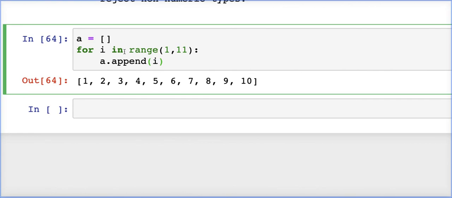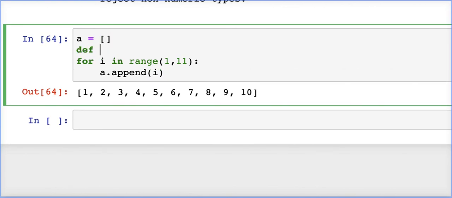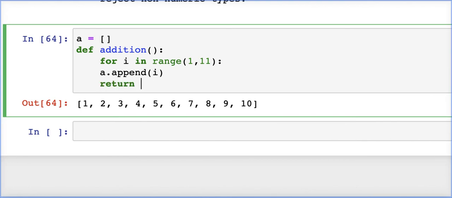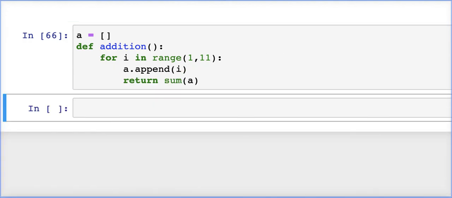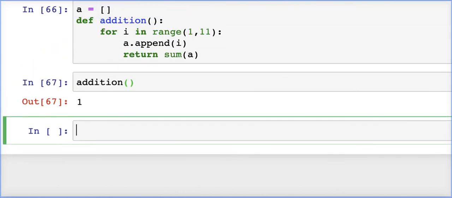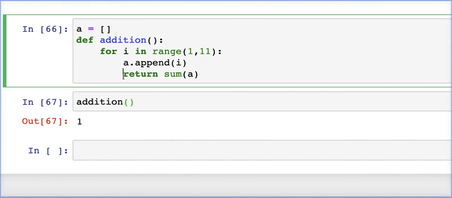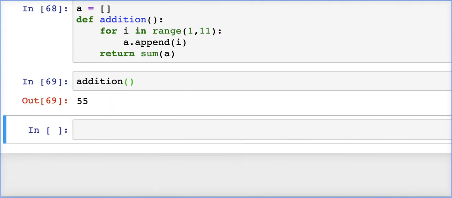So exactly the same thing goes in case of a def of a function addition. So if it goes for 10 characters, I'm just making a sample, right? If you go for the 10 characters, what you are returning to the user is the sum of A. Basically. Indentation errors. Oh. Like this. So if I say addition, this time this function is not working. We say it as 1, right? Because after all the things we are just returning in the for loop, so we should make it here in this case. Yeah, this is 55 values, right? So this is how the function goes on.